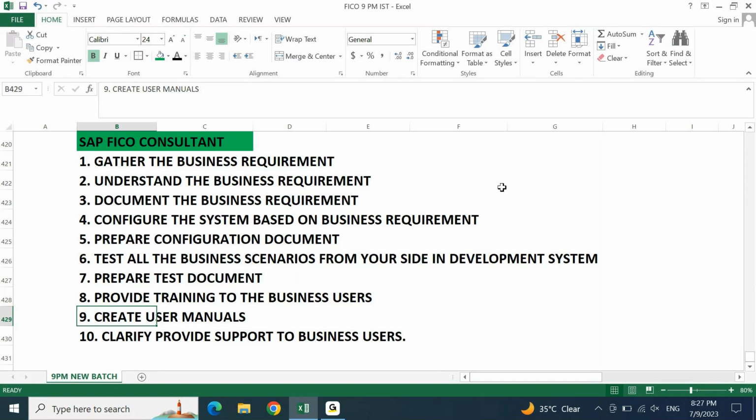And finally, you need to provide support to the business users on their day-to-day business operations, whatever the queries, problems, issues, or improvements that they need. As a FICO consultant, you must be there to support them. This is what you will be doing as a FICO consultant. When you are learning the SAP FICO course, make sure you are able to meet all these requirements. These points should always be there in your mind. Only then is it possible for you to track your progress and understand whether whatever you are practicing is meaningful, is going to help you clear your interview and work effectively in your project or not.